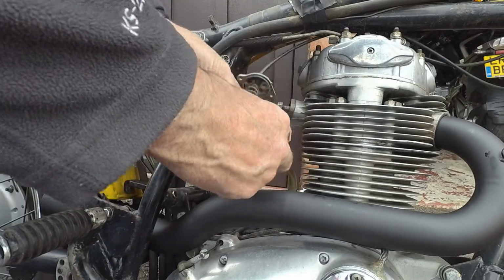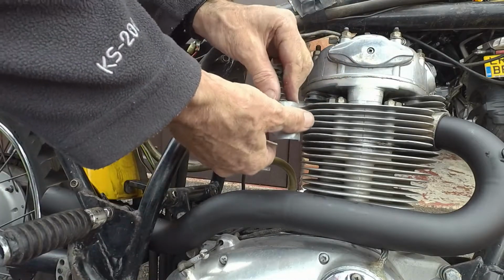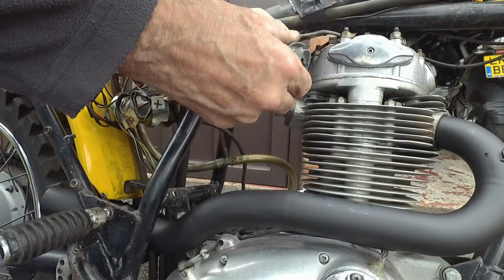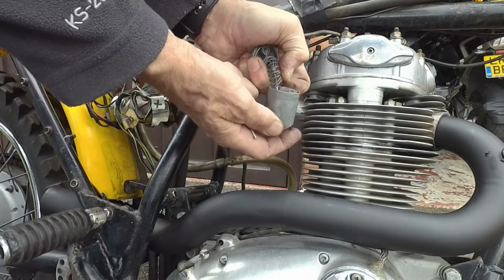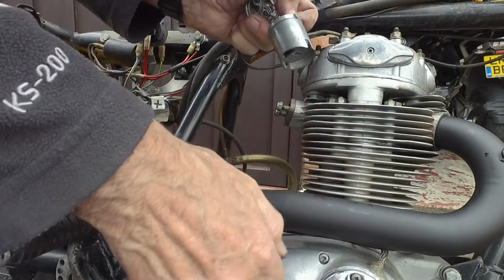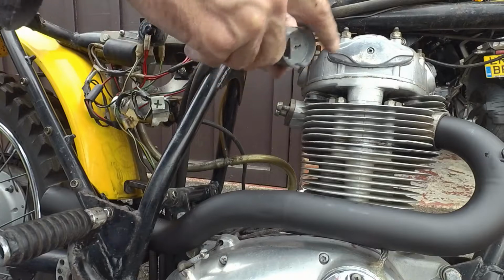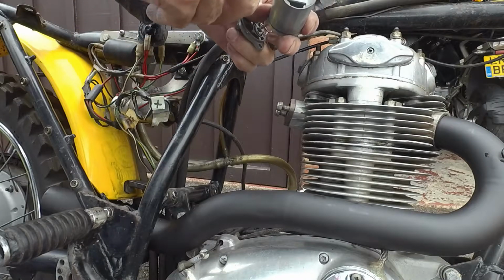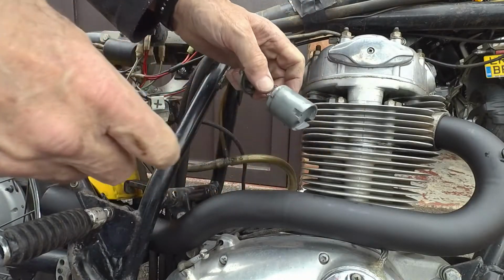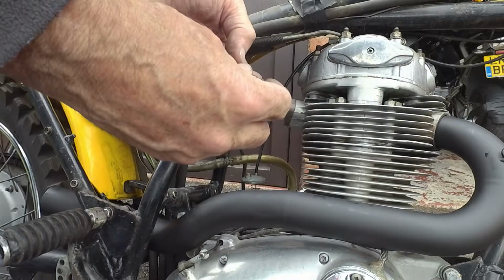The clip is still in here. See if I can get that off. Usual fight with these. I think I can get the clip out like so. So there's the clip. The nipple on the end of the cable has kind of corroded itself in there. It will come out quite easily, I think, but just not by pushing it. I'll sort that out later. The clip's not broken or anything.